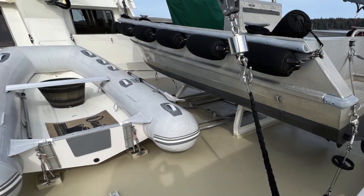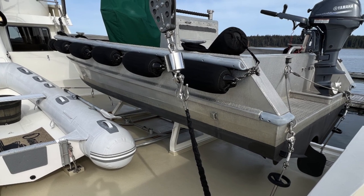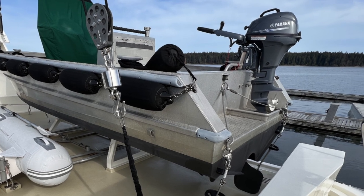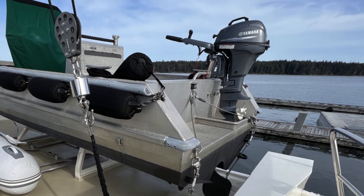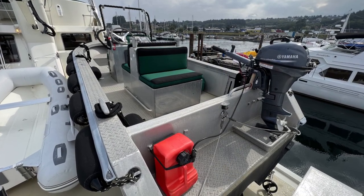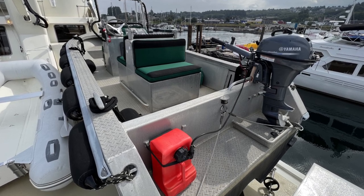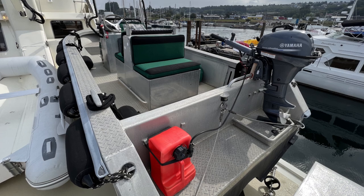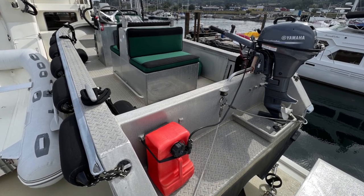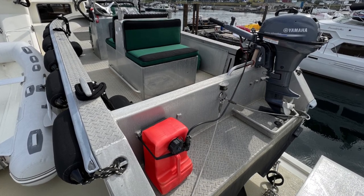Under the heading of plan for the worst and hope for the best, our fail-safe solution has been to detach our lightweight 9.9 horsepower Yamaha outboard from our smaller inflatable tender and transport it with us on the large tender. Despite having never needed to actually use this backup engine, it gives us a viable plan B, peace of mind, and doesn't require any additional cost or add yet another piece of equipment which needs to be routinely run and maintained.